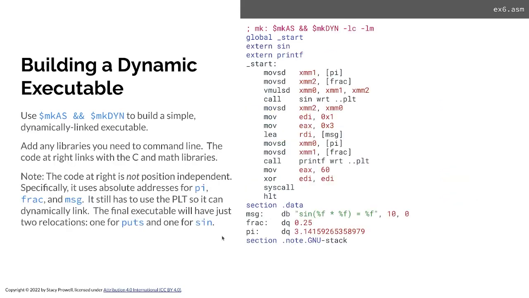Here I want to build a dynamic executable, a dynamically linked executable. So to do that, I say make AS and make din. Now I want to link with a few of the libraries. I can just put them right after that. So -lc and -lm. Right. This is going to expand to a command, and then after that I'm going to have these two libraries linked, the C standard library and the math library. And there you go. And this code is actually going to use those and some floating point stuff to compute the sine of 1/4 pi.